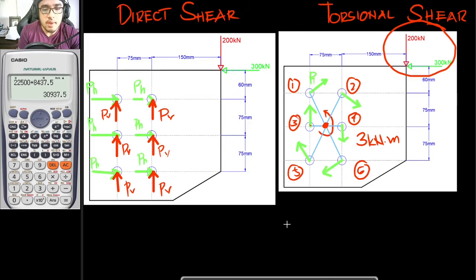So we have our pH. So ito yung pH natin. Then we also have our PV, which is directed upwards. So ito PV. Then meron din tayong ditong PT ng 2. Ito yung PT niya.